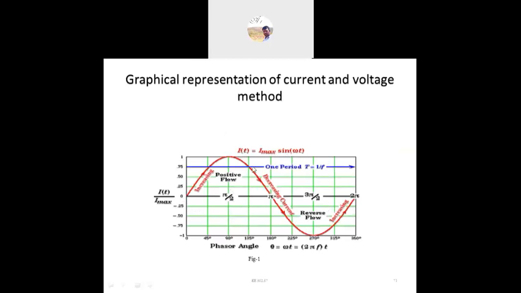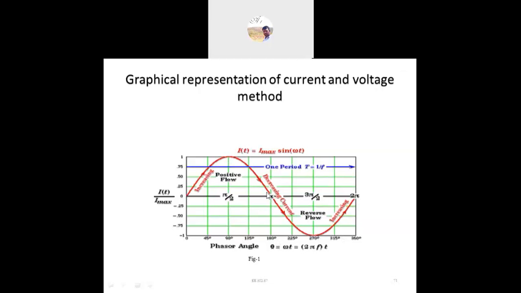Okay, so this was one full cycle, where T is equal to 1 by f. Here we can see 45, 90, 135, 180, 225, 270, 315, 360. Here is the current, in terms of amps. From 0 to 1, it's the maximum, showing at 90 degrees. Similarly, at 180 degrees, which is π, it will have 0.